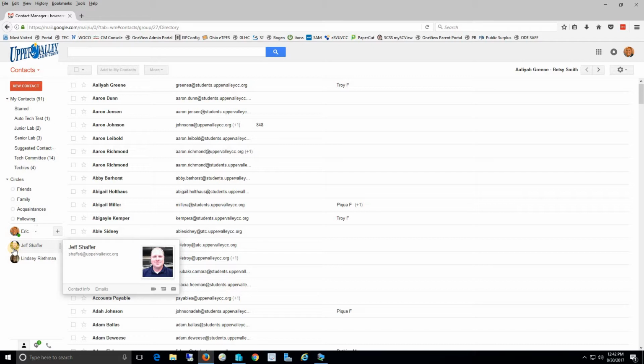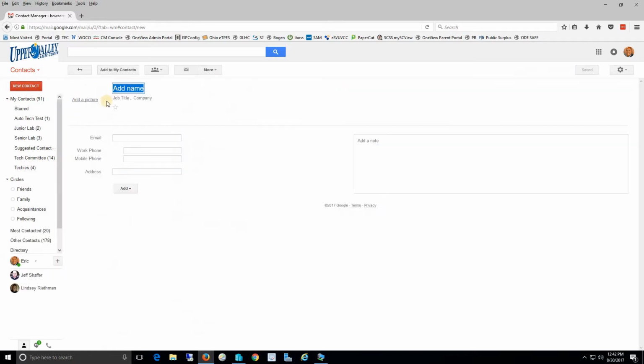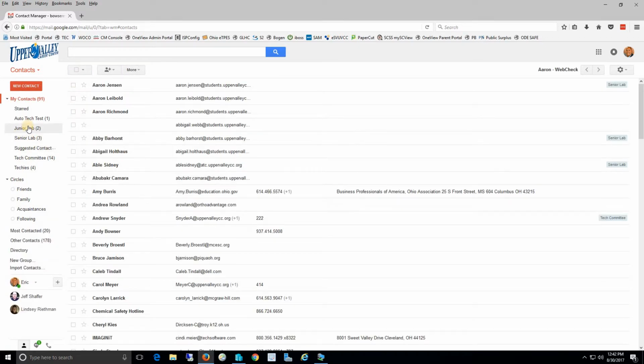So that's one way to create the group. If you're doing this for advisory committee members, they're going to have personal email addresses, so they won't exist in our directory. You're going to have to create new contacts for them under your contacts. So I could come in here, click new contact, put their name in, their email address, and all that good information. Once they exist as a contact, then I'll be able to search for them and add them to a group. Again, they have to exist as a contact somewhere before they can exist as part of a group.